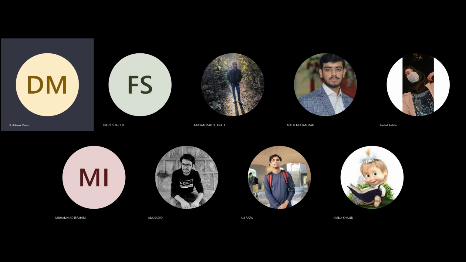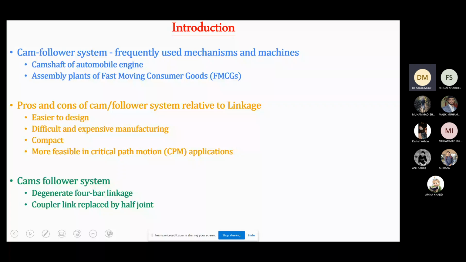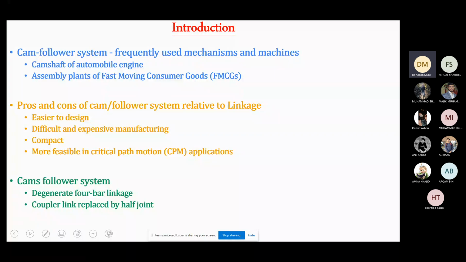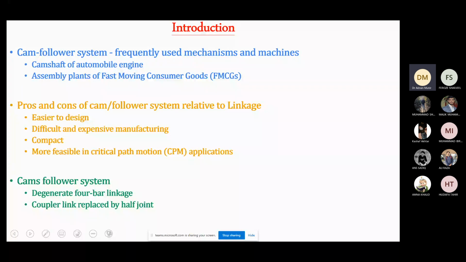The main benefit of using a cam follower system is that you can move the conveyor belt as per your requirement. You can stop it whenever you want for some time, and then move it again. Not only that, you can also control the motion. For example, if you want the motion to follow a certain path or a certain function, you can make that possible in the case of a cam follower. So we'll also discuss that.